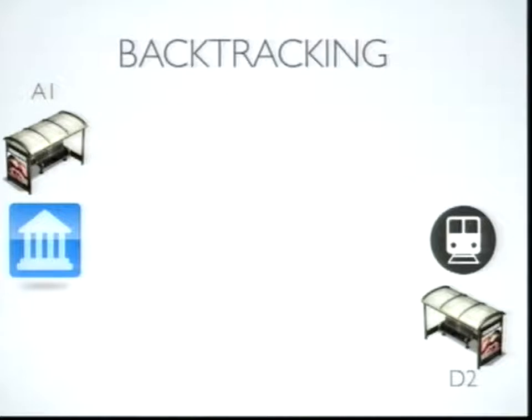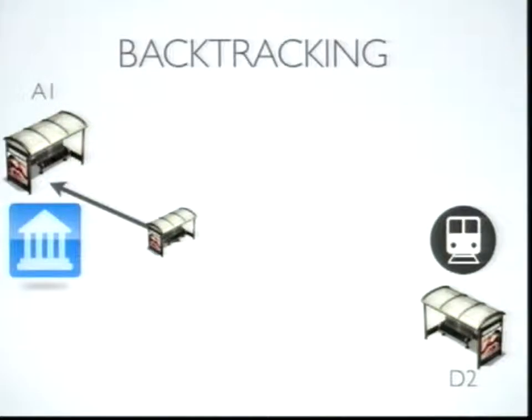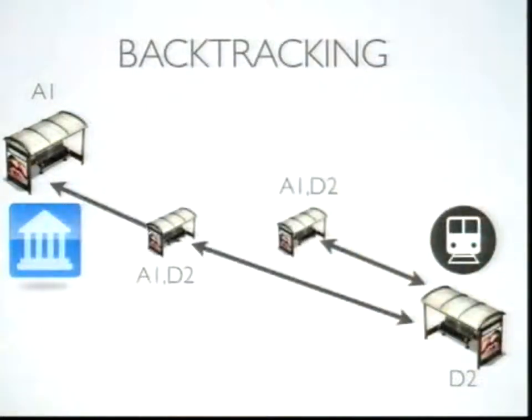Next up is called backtracking. Let's say I have a bus stop here, A1, and let's say this is U-Town, which only has D2 here. What happens? First of all, I can backtrack this way. I can go from this bus stop to the nearest one where I have both buses, and then I can connect. Or, I can go the other way. I can go this way from the end, backtrack this way, and then draw a connecting line. So now two routes will be stored, so the user can decide what is best for him, based on the bus timings. That is backtracking.